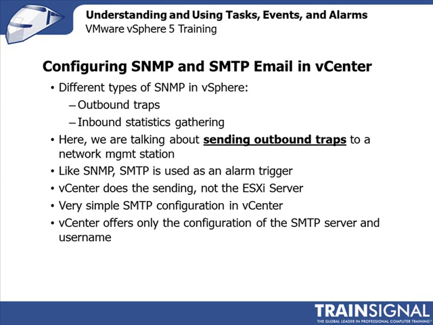Anytime there's an alarm that gets triggered, a threshold that's been breached or met, obviously the SNMP trap is going to capture that, but also you can have the SMTP send an email, send a text message, whatever the case might be, alerting you that something's up here. It's also worth noting in vSphere that vCenter is the entity that does the sending of the SMTP and the SNMP traps, not the ESXi server. So I just wanted to throw that out there for you guys to understand. And from an SMTP configuration perspective, it's very simple to configure within Virtual Center. We're going to go through that as well, but I just wanted to make a note of it.